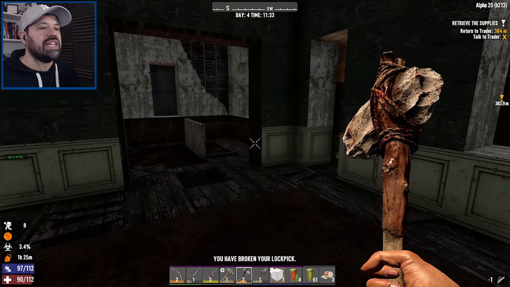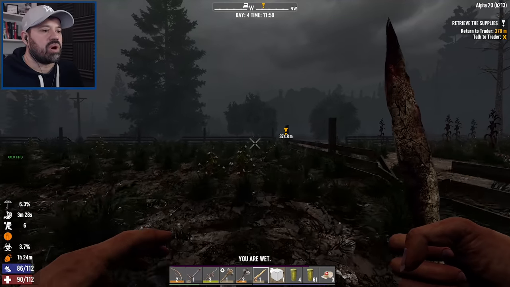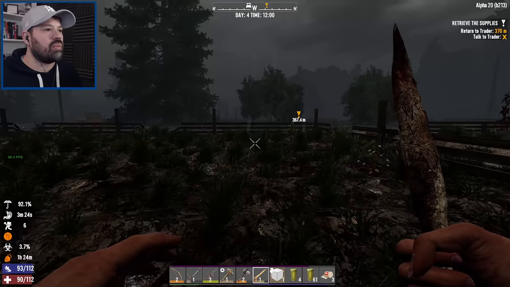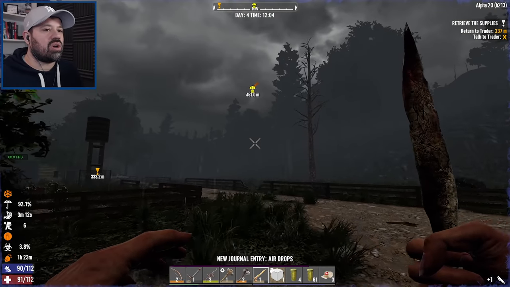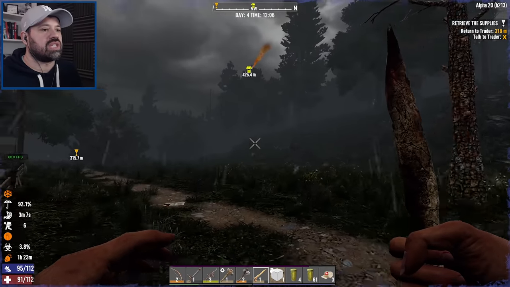Nope. It broke. Wow, I love the way the weather changes. It makes it so much more immersive. I love it. Look at the grass, the wind, and the rain, and the thunder. Holy balls. Oh, whoa. Oh, an airdrop, and it's so close. Let's go for it. I hope we're not gonna get devoured by wolves or something.